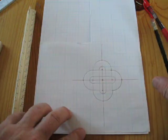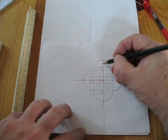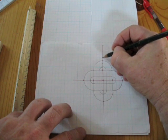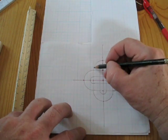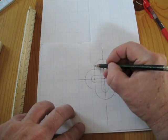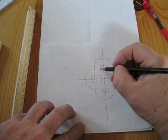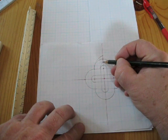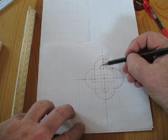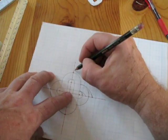Okay, so the next thing we're going to do is come from this radius up out one box, and from this one out one box, and make a mark. Then from right here, not from this point, but right down in here, I'm going to just hand draw an arc out like that. And from here, same thing, I'm going to hand draw a little arc out there. So you see what I've done? Basically, we're going to eliminate this line. Then let me go over here. I'm going to do the same thing.